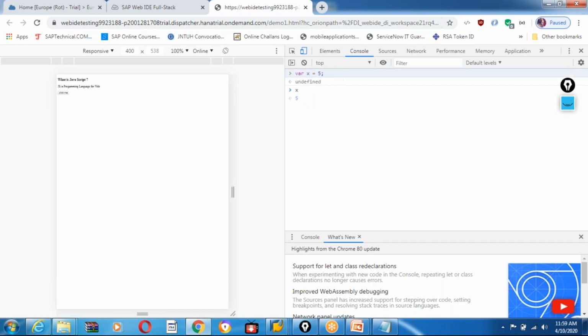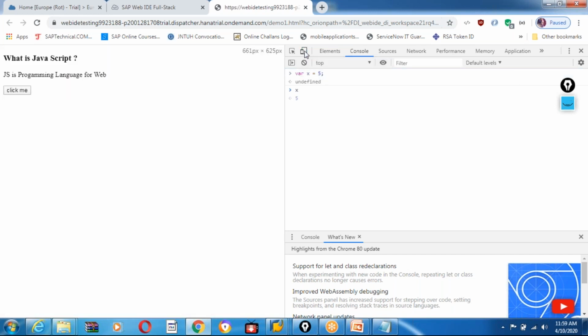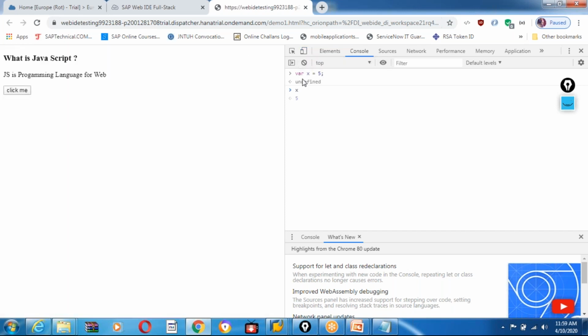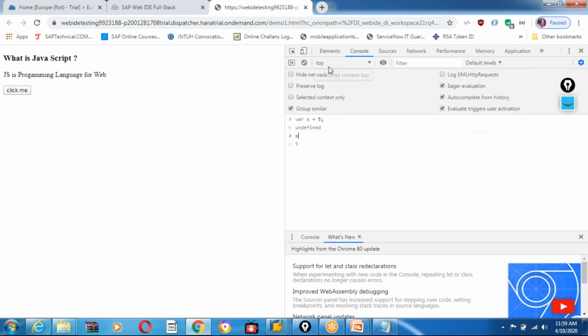Maybe I will take this to this side. How can I toggle device toolbar? I need to get this into the bottom, guys.